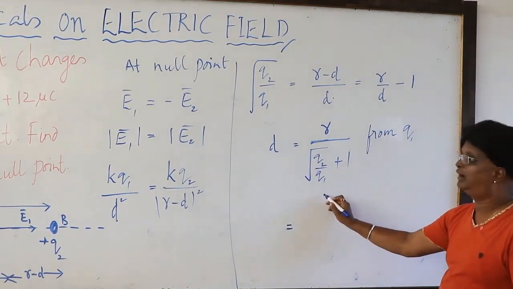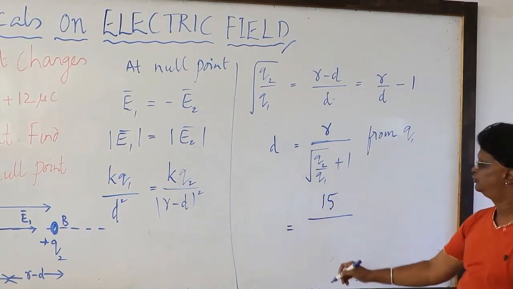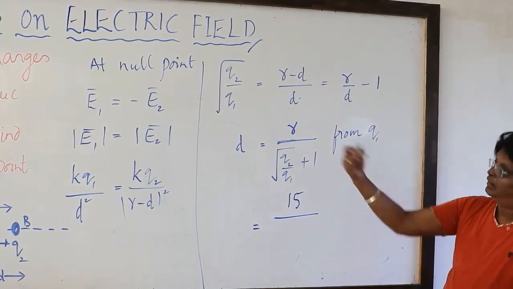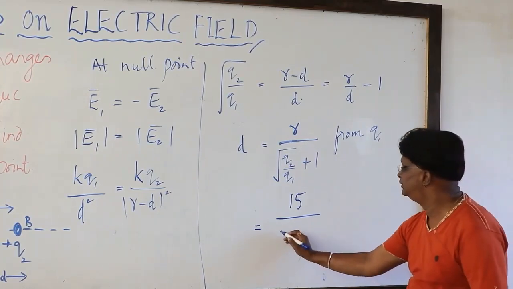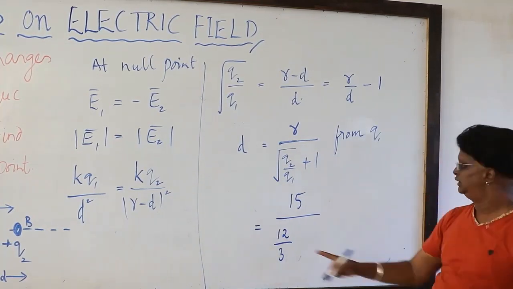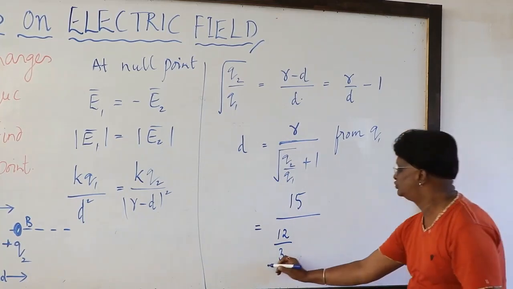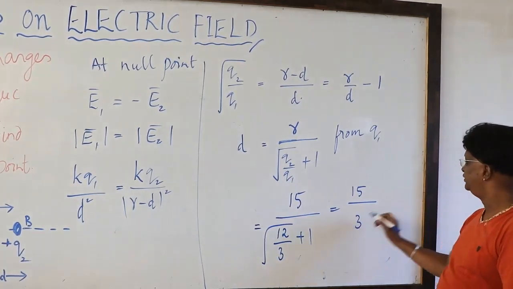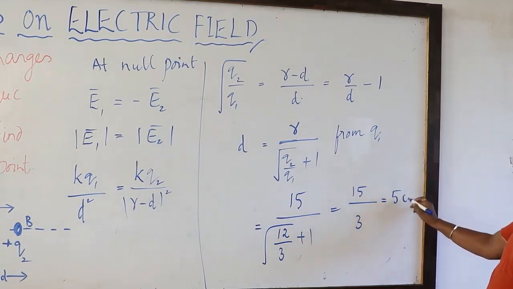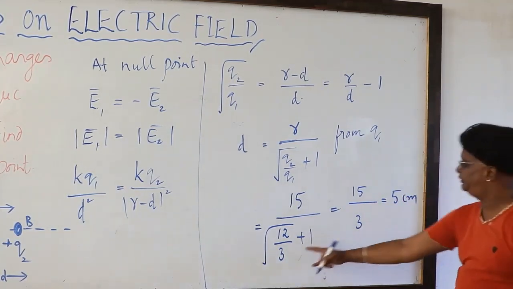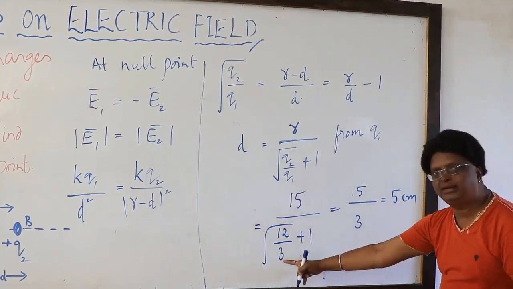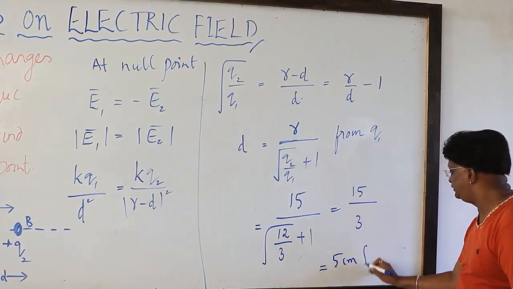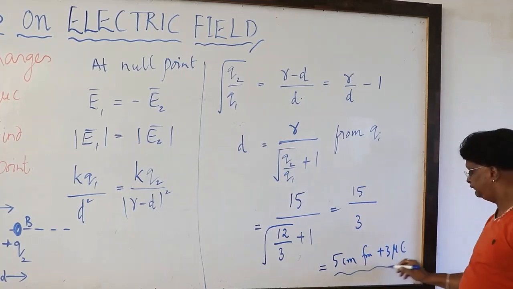So substitution and answer is already there. R is going to be 15 centimeter, with q2 by q1. Now it is your choice from where you want to find the distance. If I am finding the distance from the smaller charge, that is from 3 microcoulomb, then you write 12 microcoulomb by 3 microcoulomb, the micro 10 raised minus 6 cancels, the root is there, and then of course plus 1. So this is 15 by 2, under root 4 is 2, plus 1 is 3, so 5 centimeter. This is 5 centimeter from the plus 3 microcoulomb charge.